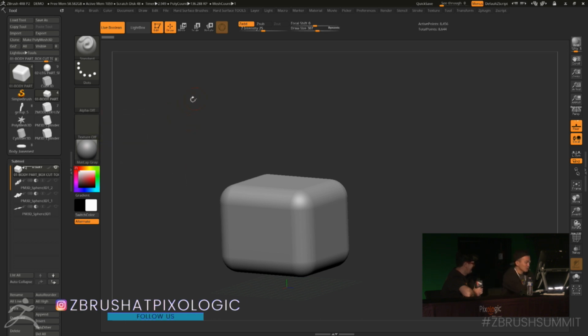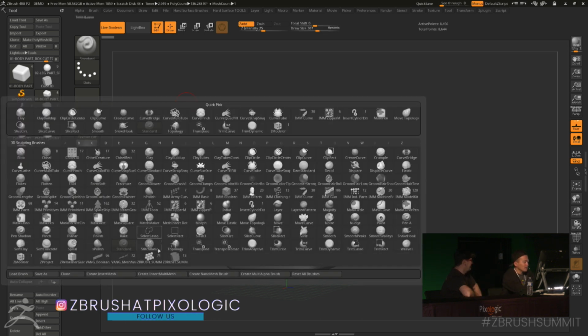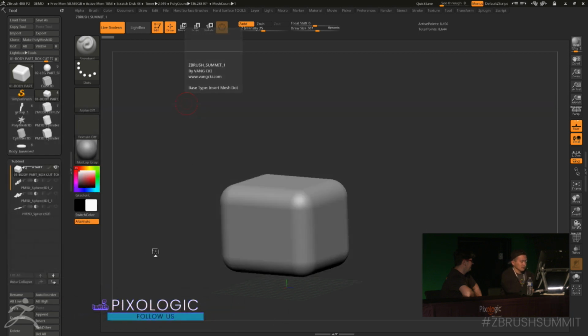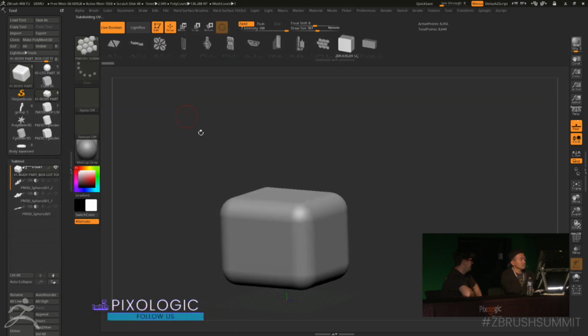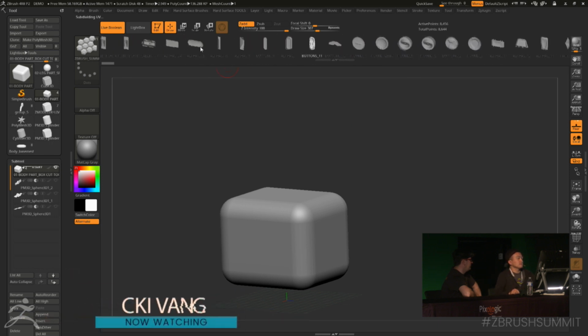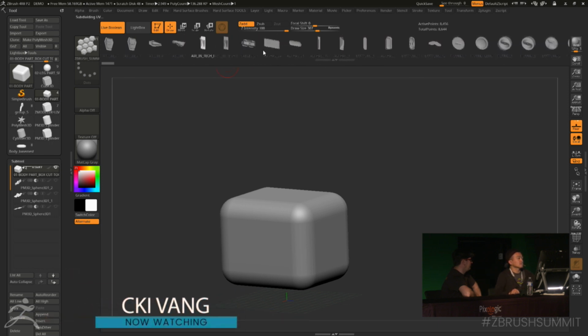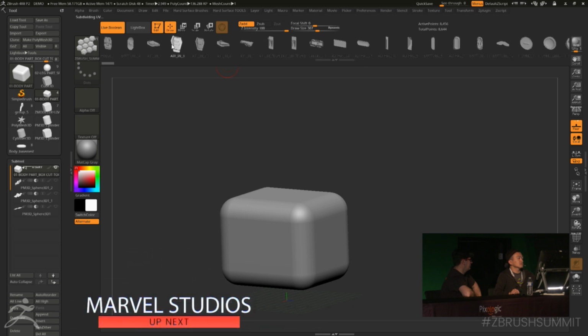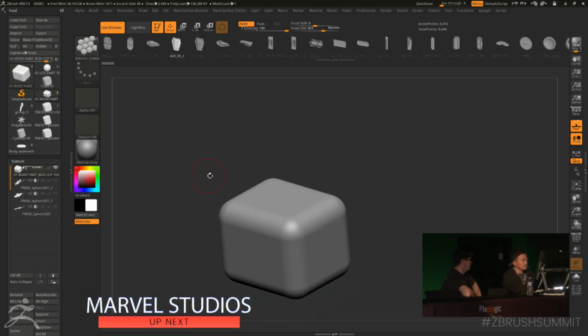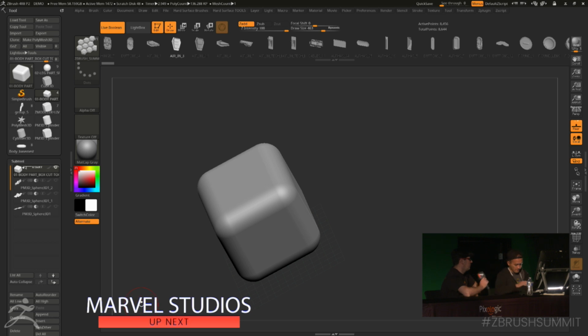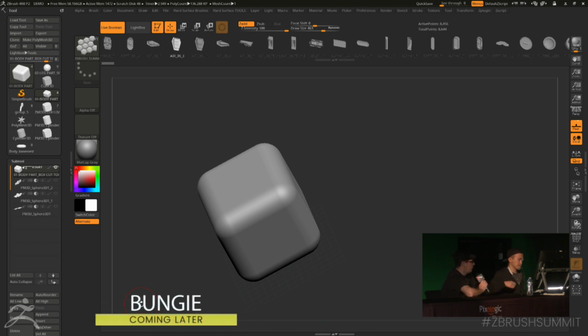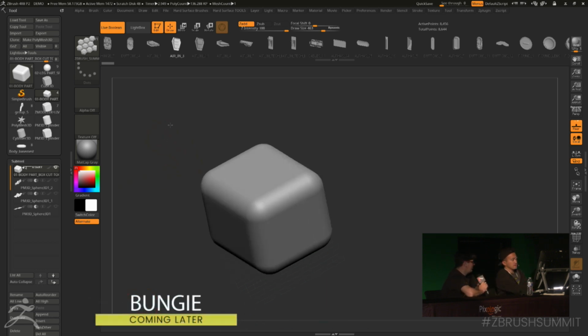So I'm going to show you my IMM custom brushes. For example, I use this one. If I'm not wrong, you are building a lot of brushes, correct? Yes.